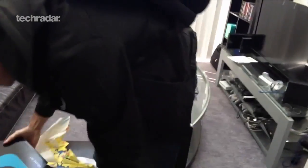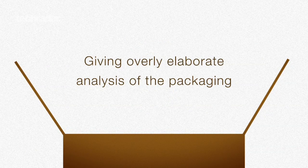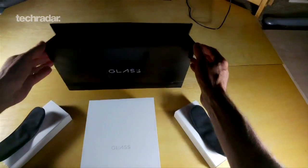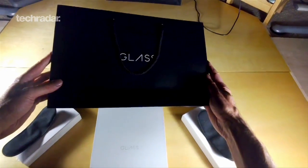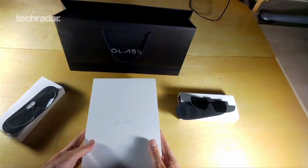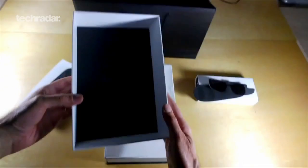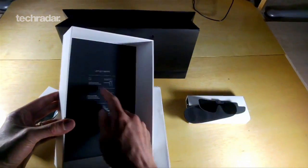Oh, for Pete's sake! Oh, my God! Here it is! It's here! Look at it! What you get is this really nice bag to hold your glass items. Here's the box. The box is very beautiful and very nicely done on the inside. As a let's get started, some text.